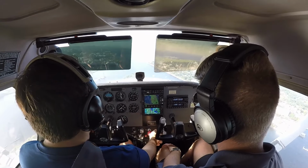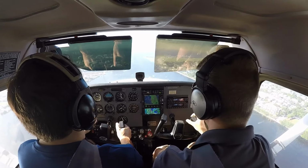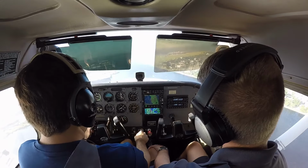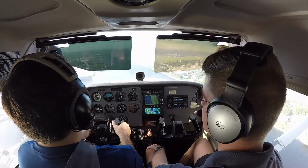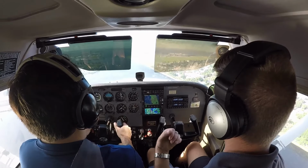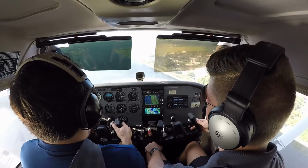All right, full third notch flaps. Say again, I was talking. Just letting you know, I can still hear you loud and clear from 52 Charlie. All right, let's pull the power out some more now, because we're pitching for airspeed, we're power for altitude. Does it feel like it's trimmed at 65 knots? No. Okay. Now pull the power all the way out, actually. There you go. Cool. Because power for altitude.